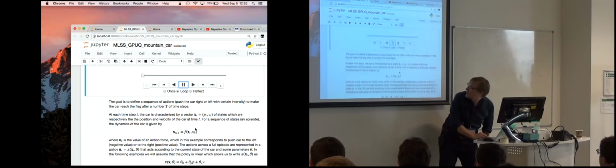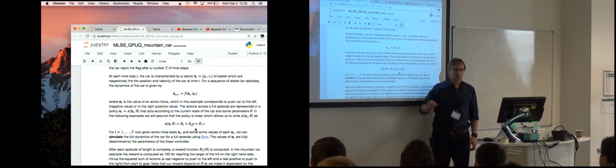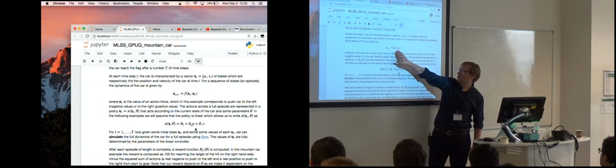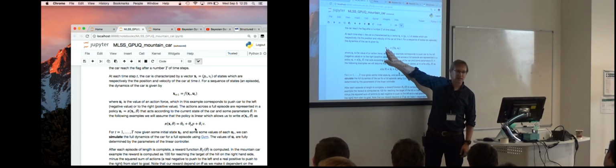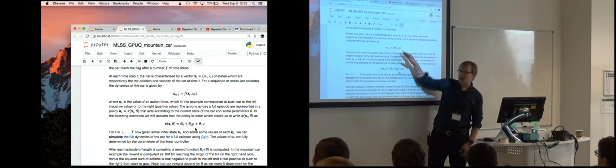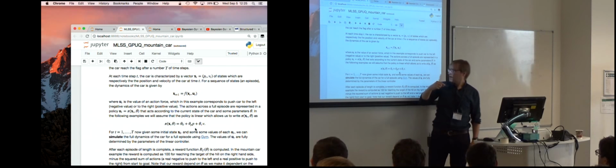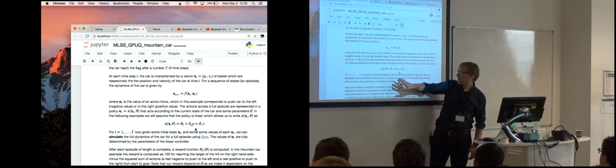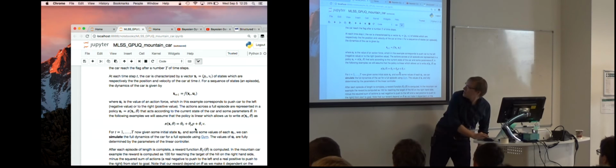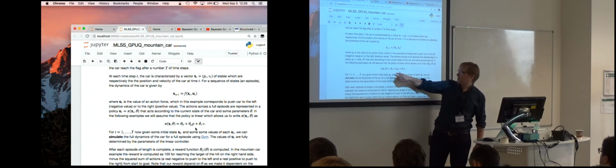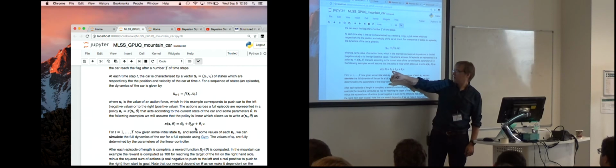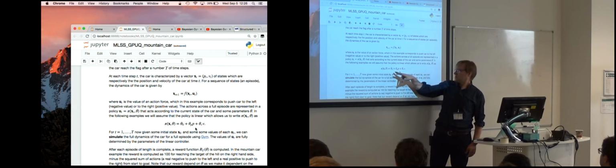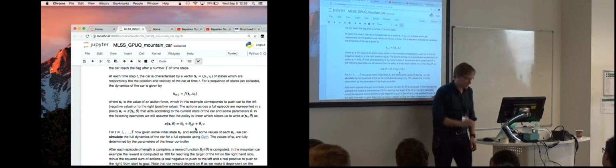If I write the problem mathematically, this is the dynamics of the system. x_{t+1} depends on where the car is now: the location at time t+1 is the location now plus how I apply the force, right or left. And what I'm doing here is solving this problem with a linear controller. I have a parameter that depends on the velocity, a parameter that depends on the position, and another constant. So I'm going to optimize this policy for a few episodes of the game just by learning and optimizing these three parameters.